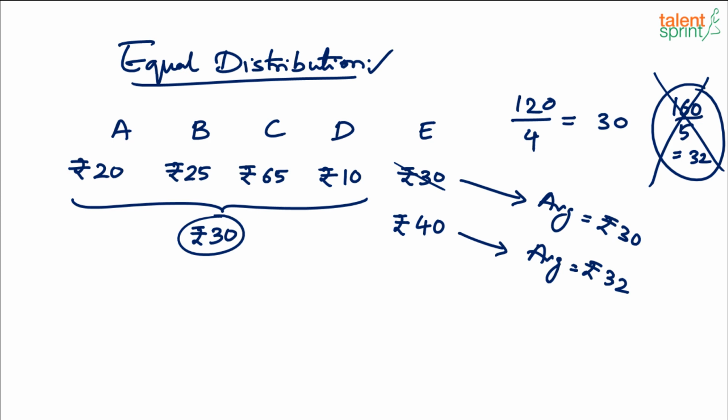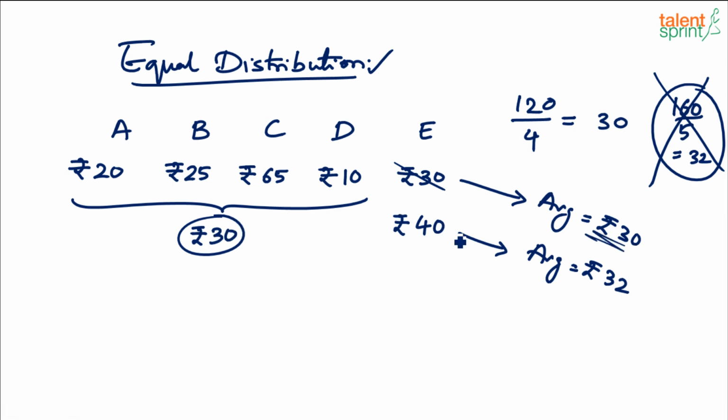First and foremost, you need to understand that the group had 30 rupees. The group's value was 30. Average was 30. Equal distribution was 30. E came with more or less. See, when E came exactly with 30 rupees, it did not change the group's average. When E came exactly with 30 rupees, it was equal to the group's average. So the average did not change.